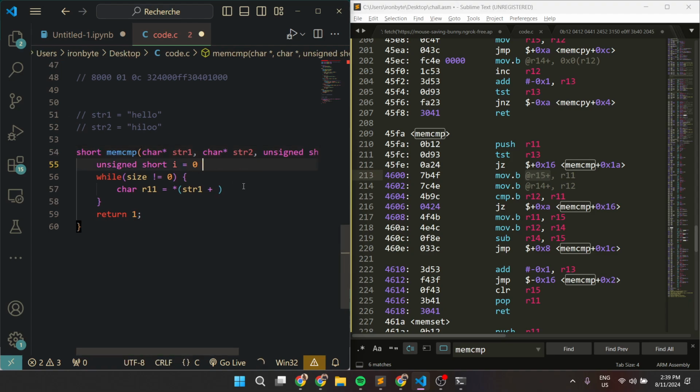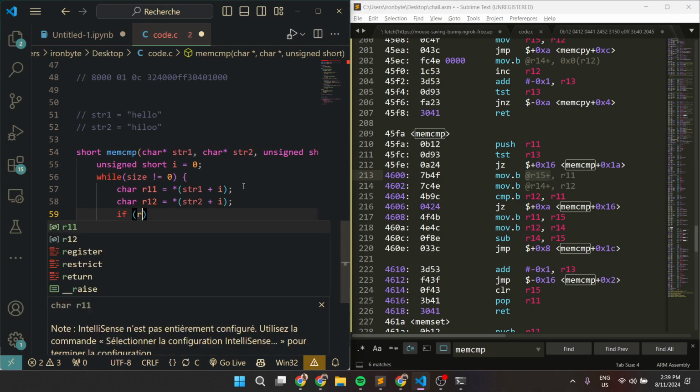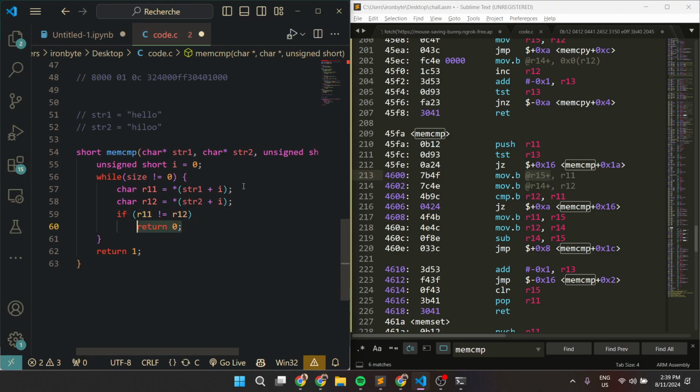It's going to be equal to 0, so I'll be using this one. This is the first character, and the second character is going to be this one. If register 11 is different from register 12, then we will be returning register 11 minus register 12, which is this one.